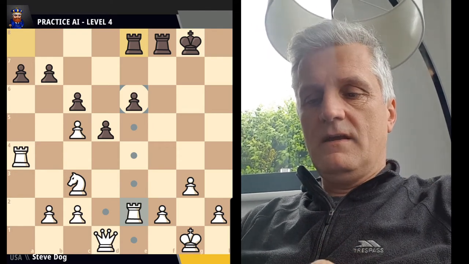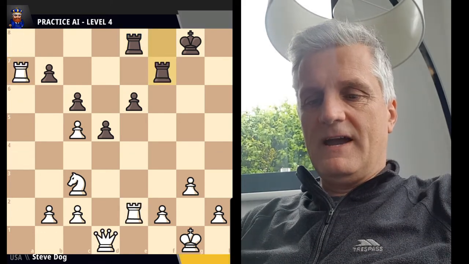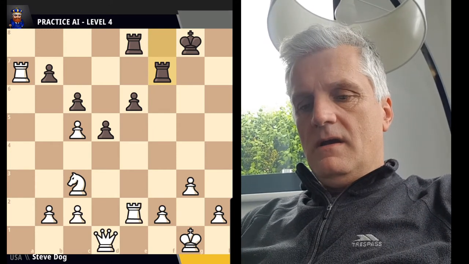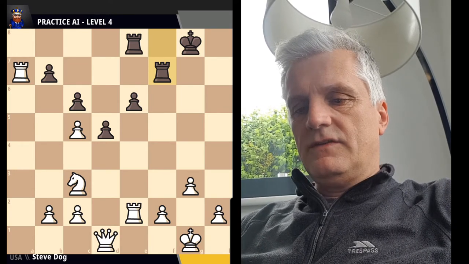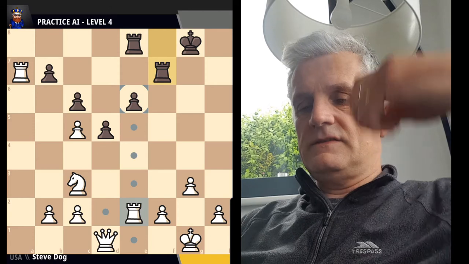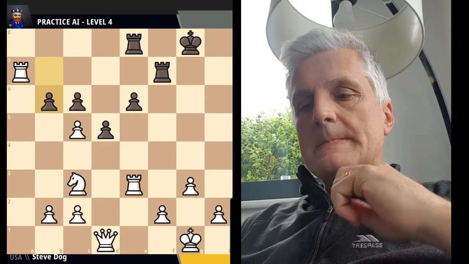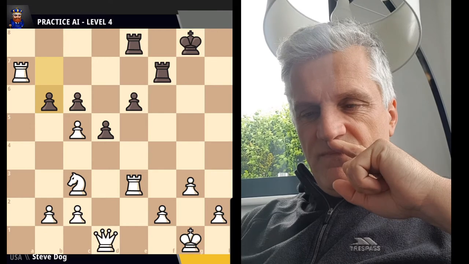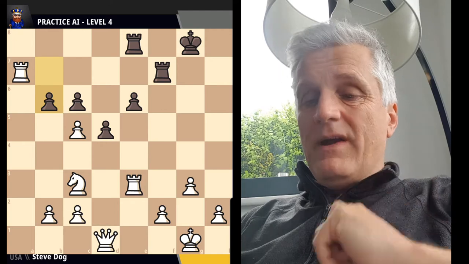What we're going to do instead, we are going to start bashing his pawns like that, just like that. And now he's getting a bit frightened. But I need really to start squeezing his pieces a little bit more. So... I'm better off taking his pawn here.